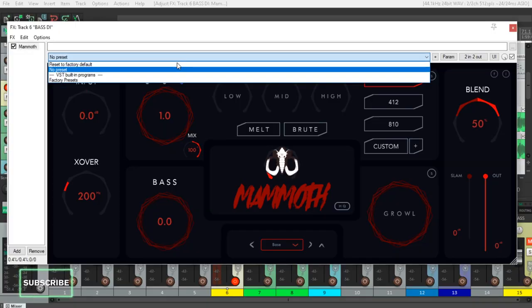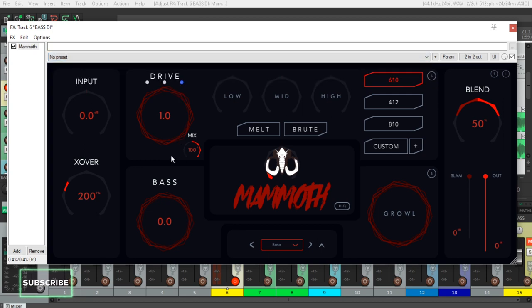So the user interface is something that I had never seen before. It's very cool, very animalesque, but seems very versatile too. It's divided into four main sections: input, high, low and output. In the input section you select the input signal level and its cutoff frequency for high and low sections.